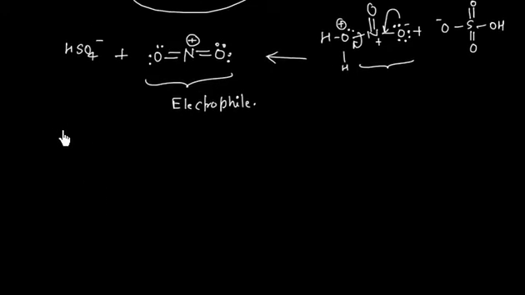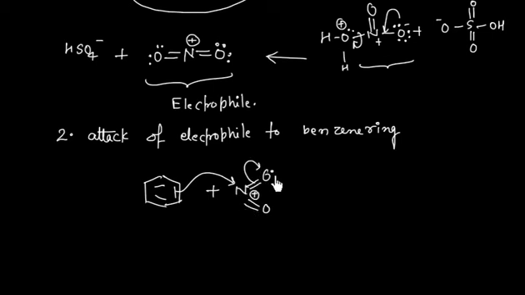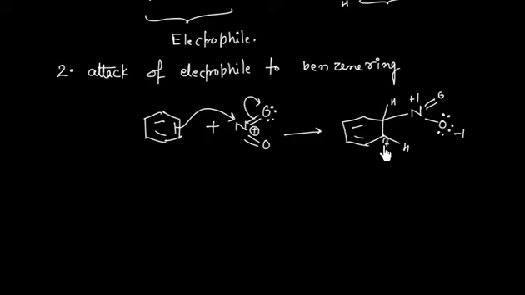Now in the second step, attack of electrophile to the benzene ring. Benzene will act as a nucleophile and NO2 plus will act as an electrophile. So this attacks here. Nitrogen cannot form 5 bonds, so we have to remove one bond. Now I will have a hydrogen here. This is attachment of NO2. This carbon will have a plus charge.